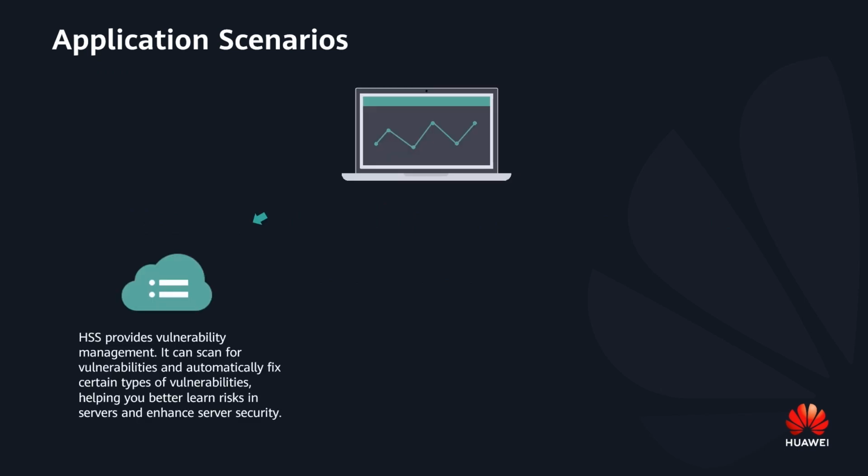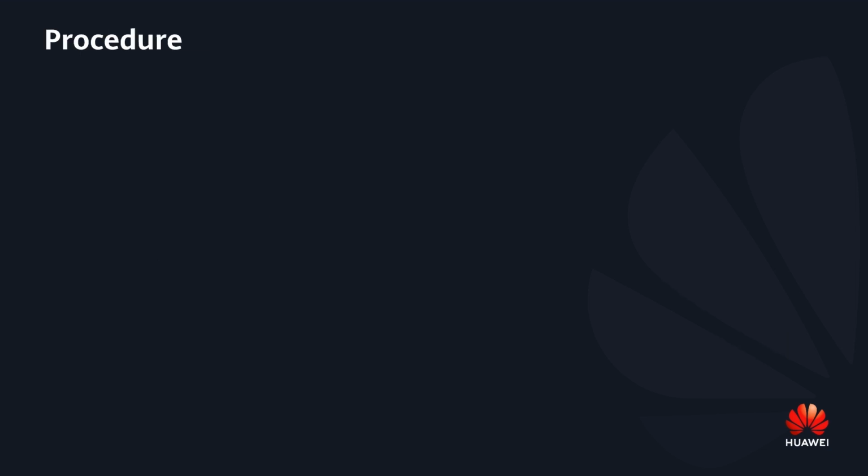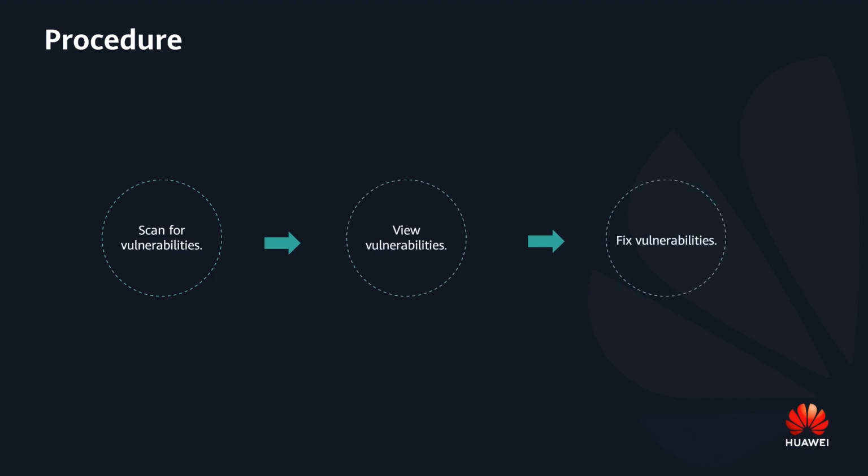HSS provides vulnerability management. It can scan for vulnerabilities and automatically fix certain types of vulnerabilities, helping you better learn risks in servers and enhance server security. This video demonstrates how to scan for and fix vulnerabilities. First, we scan for vulnerabilities. Then, we view these vulnerabilities. Finally, we fix them.